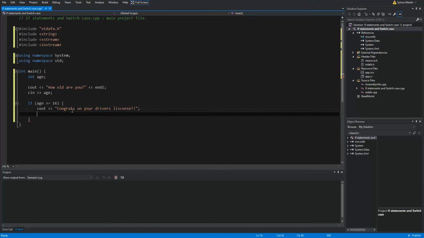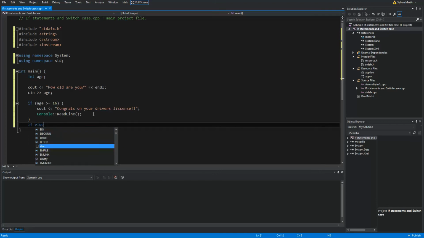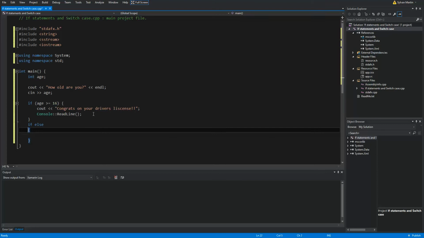And I'm going to go ahead and put Console::ReadLine. Again, if you're using a Mac, just do the other way, which is you go ahead and create a variable and then make it store to the variable. Again, I explained that in my last tutorial. Console::ReadLine, and after that, I could do else if. Else if is basically like a connection. Oh wait, hold on.